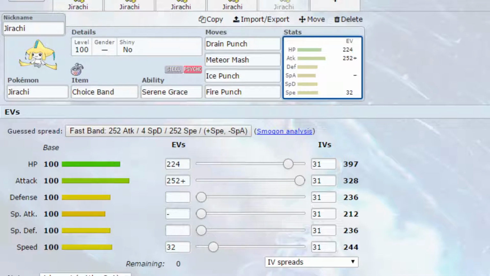But if you want to go for like max speed, max attack, go for it. Adamant Nature or Jolly Nature, that's up to you. And then you could always go just max HP and max attack without investing in that speed if you don't want to. Obviously, it's up to you what you decide to go for.